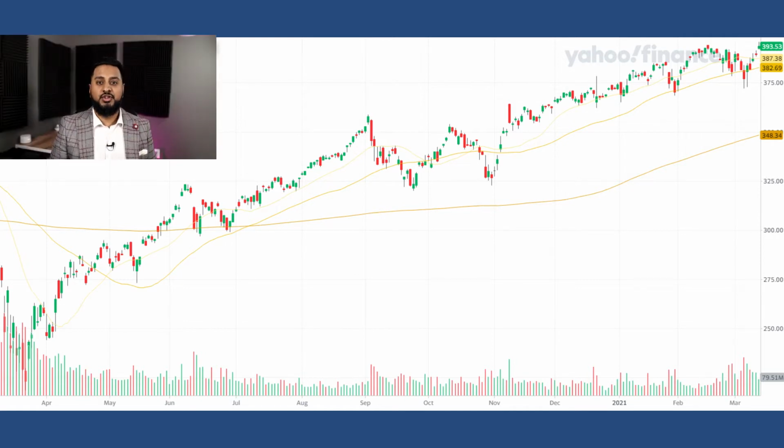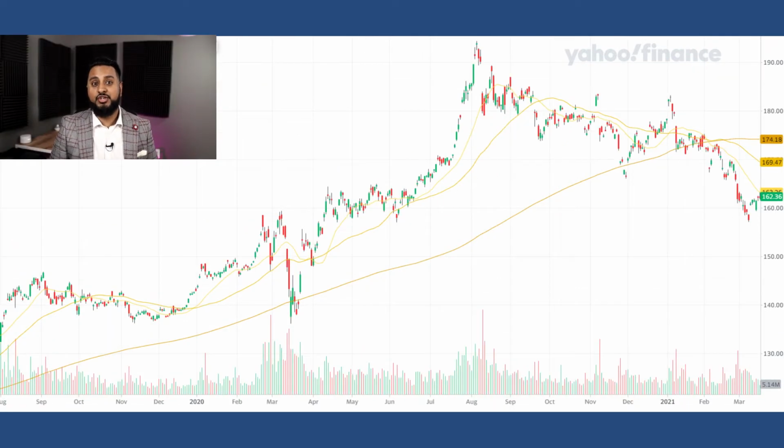So here's a price chart of the GLD ETF, which tracks the spot price of gold. From its peak in August, the GLD has spent the majority of the last 7 months under the 50-day moving average, signaling a sustained downtrend that was only further confirmed as the 50-day fell below the 100-day back in November and then subsequently fell below the 200-day just last month. An investor using technical analysis here might decide to either A, short GLD, or B, avoid buying it until the indicators come back and turn positive.